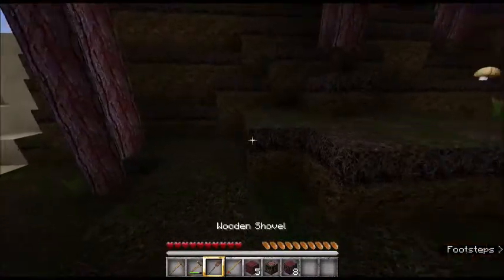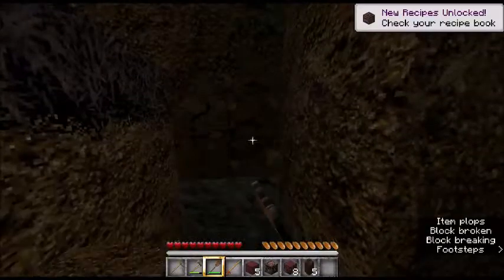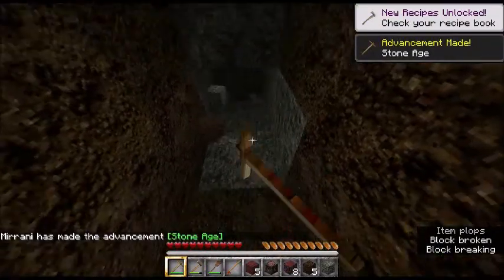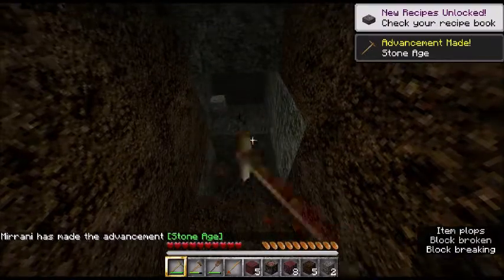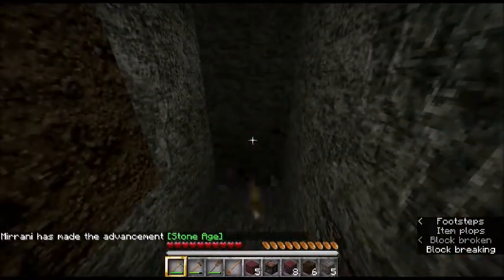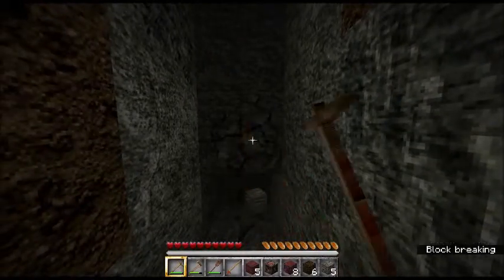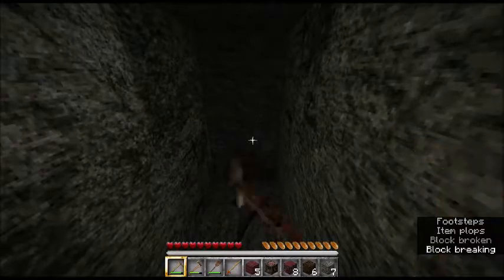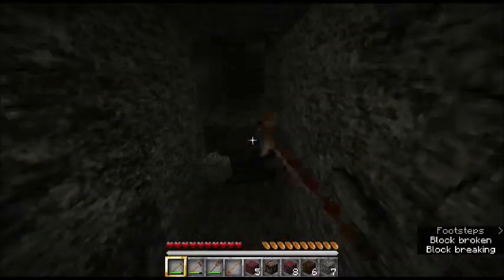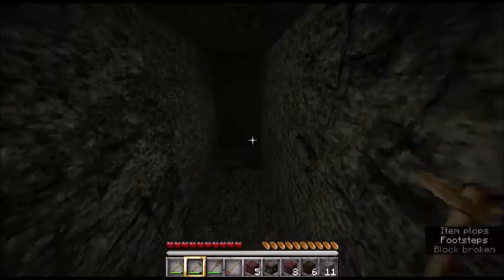So, build a shelter here. I need to find some stone. Mirani has made the advancement Stone Age. So yeah, we haven't really been exploring. So some of this stuff that is in the previous version of Minecraft, I haven't been exposed to it because I've been playing on the realm. So I really don't know what those stone things might be.